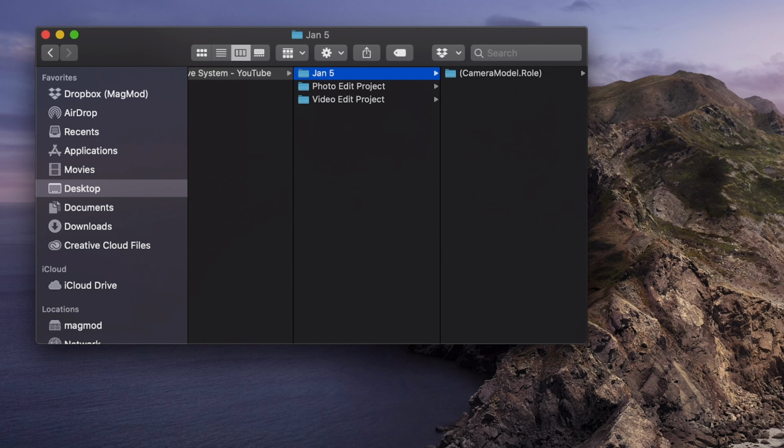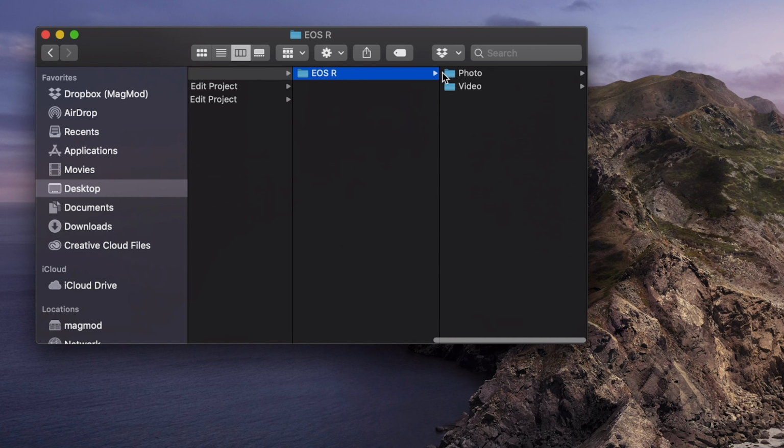Inside January 5, I have a folder for camera model and roll, and I'll change this one because I like to keep my footage and/or photos organized by camera type. This comes into play later when editing because I can mark all footage by camera so I can easily apply edits equal across a camera model. It saves a lot of time if you have an edit where you need to match several cameras to each other. It can also help me identify which was camera A, camera B, time lapses, etc.